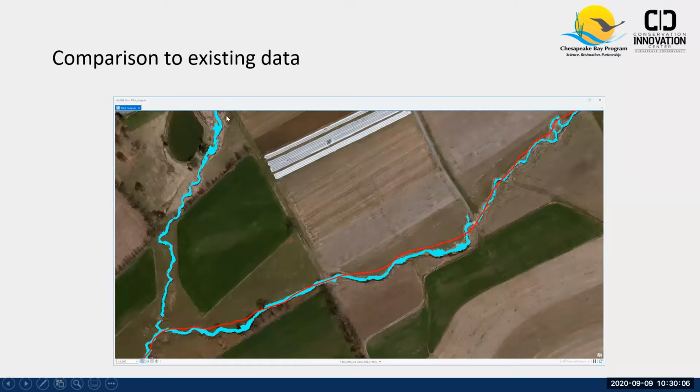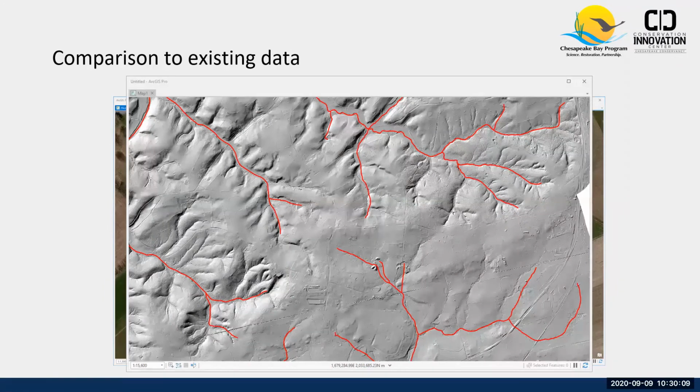And then next I have just a zoomed out example with the LiDAR background. So just looking at this, you can already see plenty of omission from the NHD. And then our data in green, again, is more accurate and comprehensive. And it provides a lot more information than you could get from the NHD alone.